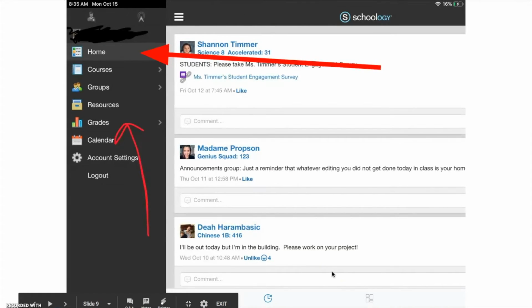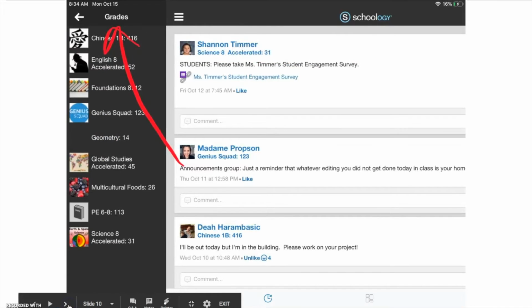Once you're done looking at the student's courses and materials and assignments, you can check on the student's grade, or you can check on the grades anytime. You'll have to navigate back home and navigate to the Grades tab. Once you click on the Grades tab, you'll see grades up at the top and all of the students' classes here, so you can select any of the classes to view their grades.